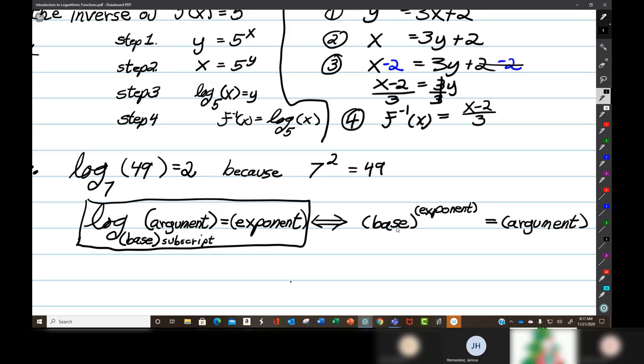This base goes here for an exponential function. This exponent goes here, and this argument goes over here and becomes the answer. That is, whatever the base raised to the exponent is this answer. Thank goodness they have the same first letter. It's an A, any way you look at it. So log, base, argument, exponent. Log to a particular base of an argument equals an exponent. And over on the exponential side, a base raised to an exponent equals an answer that is the argument of the matching logarithm function.